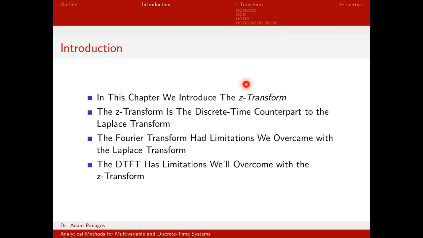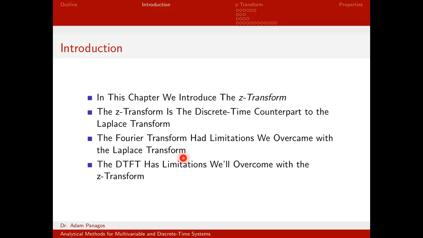In many ways, the Z-transform is the discrete time counterpart to the Laplace transform. If you remember, the Laplace transform is a transform that takes you from the time domain to the S domain. And the Laplace transform is useful when dealing with signals that you can't work with the Fourier transform with. So there are some limitations when you try to take the Fourier transform of a signal: you run into problems mathematically, things don't converge, they blow up, and you can overcome those convergence problems with the Laplace transform. The same type of thing happens here with the Z-transform.